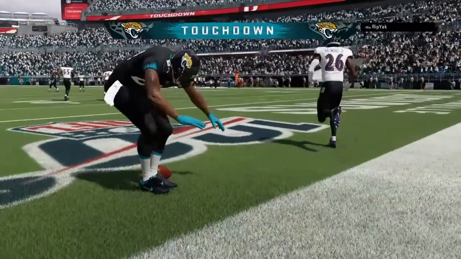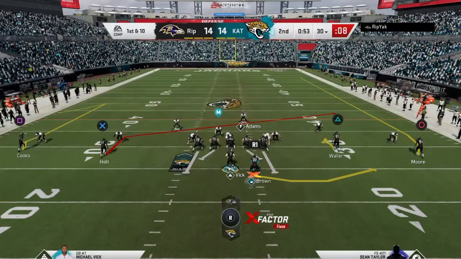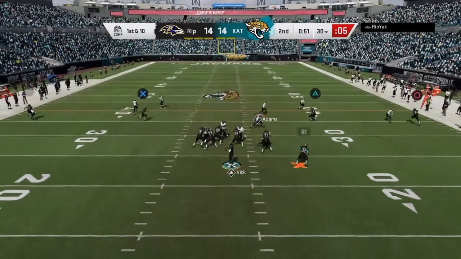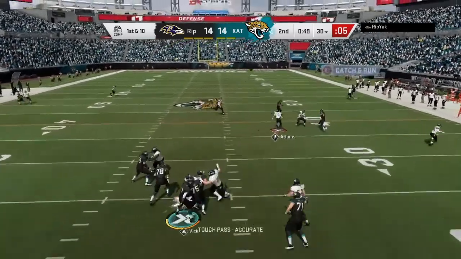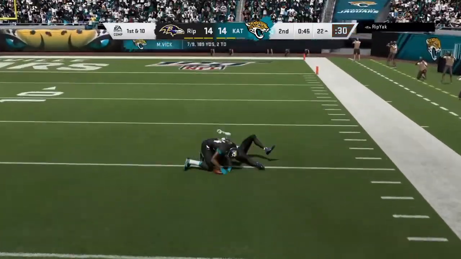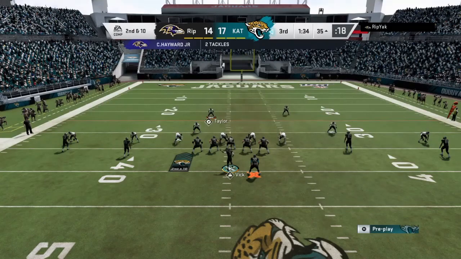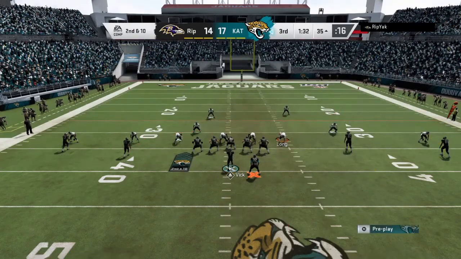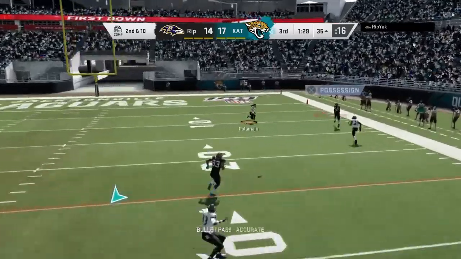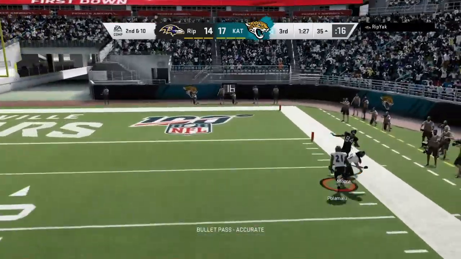This is all about calling the play at the right time. This is a triangle, but I knew that he was doing man coverage. It's totally different if he was doing cover 3, because the DBs are already backing up and they have a certain destination that they have to go through, which is the deep zone. Sometimes you got to split the safety and the corner by throwing it to the sideline like that.